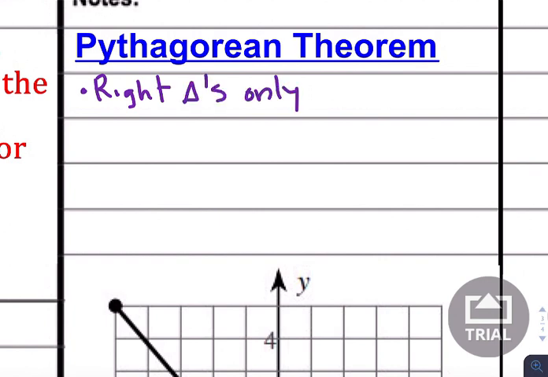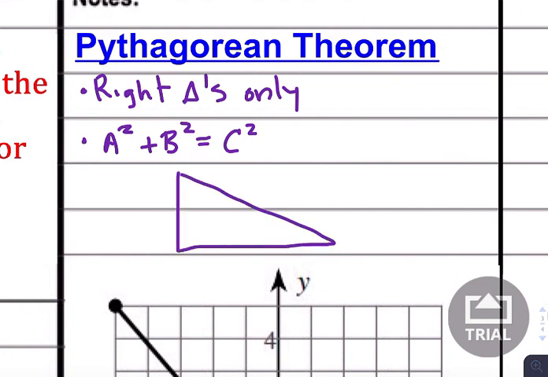It really only applies to right triangles, although you can create those triangles yourself. And then the formula itself - here's where it kind of sparks a memory. The formula is A squared plus B squared equals C squared. And if you apply it to a right triangle, you have to acknowledge that A and B are going to be the sides, or the pieces along the sides, and C is going to be the piece straight across.